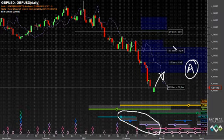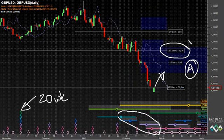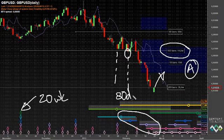Now, in the euro to US dollar, we were looking at 101 bars. Here you can see there have been 102 bars since this 20-week cycle trough in the middle of November. There's our 20-week cycle trough. 102 bars. I mentioned when speaking about the euro to US dollar that 101 is a very long cycle for an 80-day cycle. 102 bars is also very long, of course, possibly too long. And that is one of the reasons why I believe that in fact the 80-day cycle trough might have occurred either here or over here. The most likely one probably is over here. So I wouldn't be surprised if that was an 80-day cycle hidden trough. In other words, very, very difficult to see or to identify.